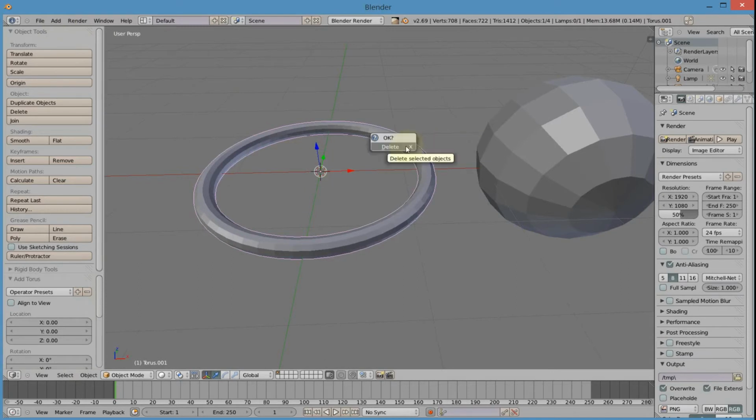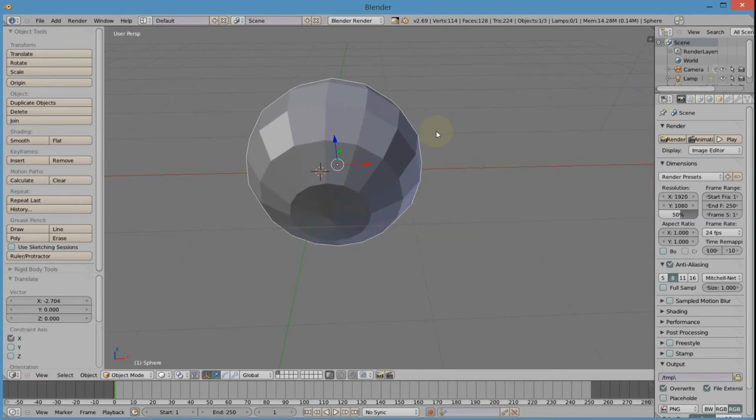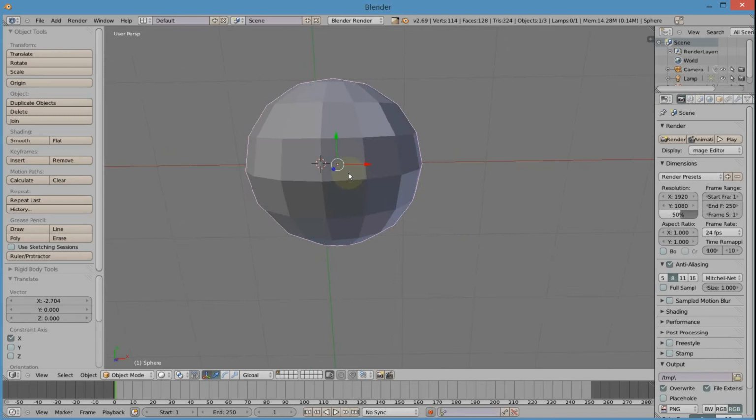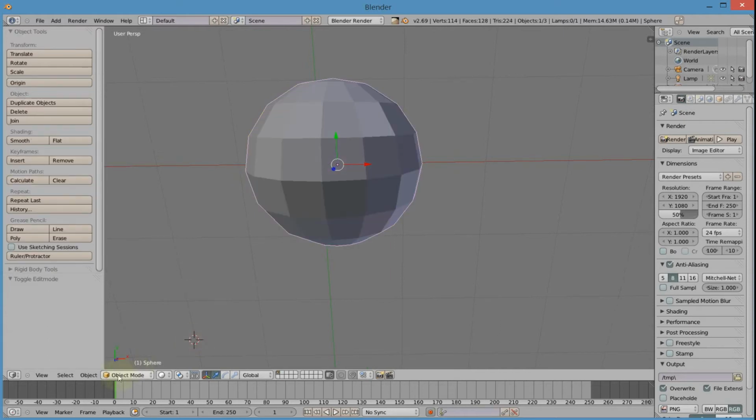We don't need these anymore. Let's select this and bring it closer, and let's play with this object in edit mode. Okay, edit mode, you get into either by selecting edit mode here, and you can see that the color is a little bit different, indicating that it's probably in a different mode. Or you can use Tab, which toggles from the object mode to edit mode.